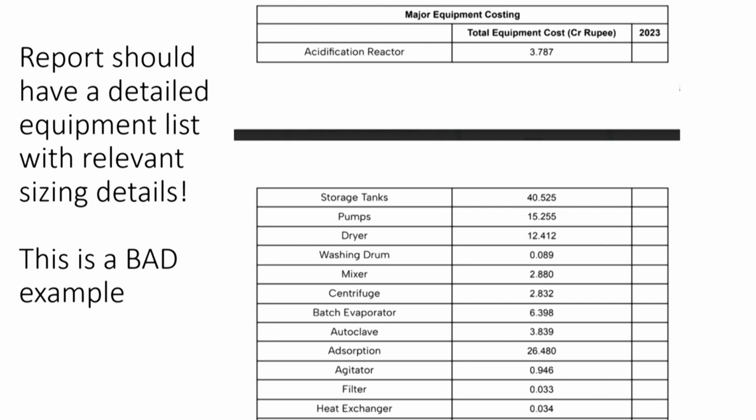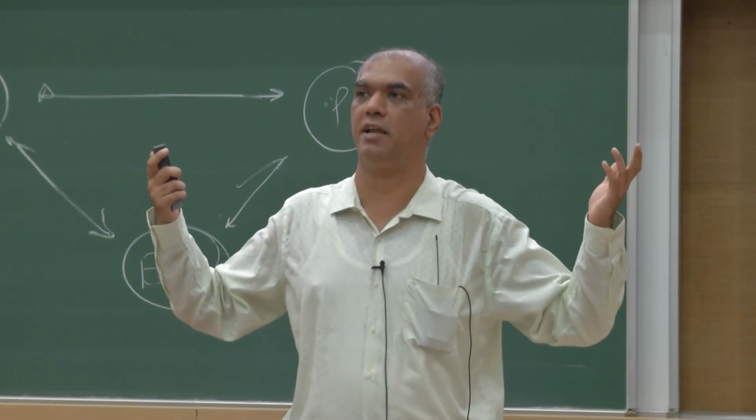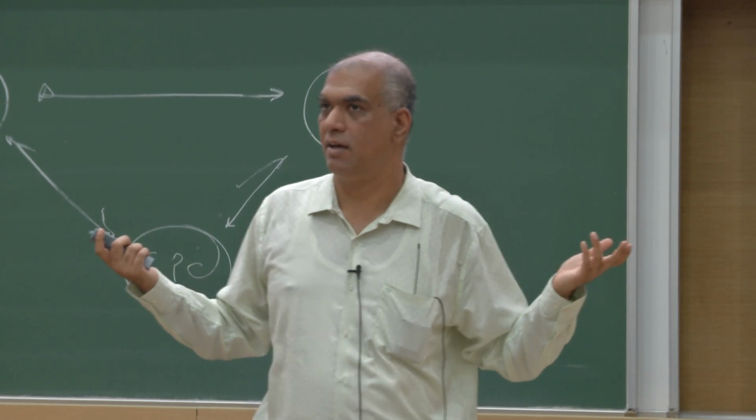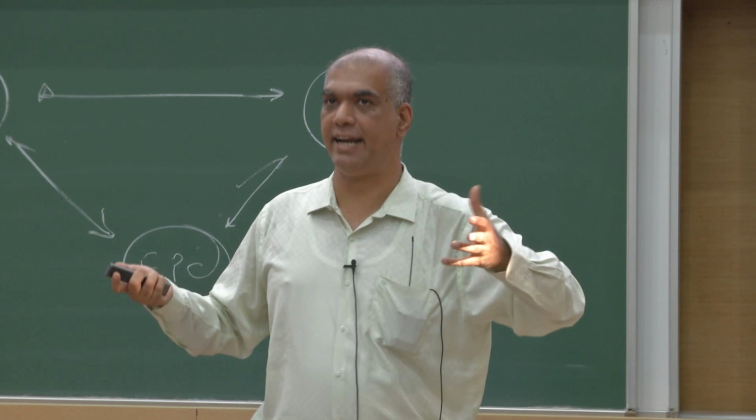For example, one area, from one of the previous reports: I don't see a detailed equipment list. I've seen reports which say, oh, we used 8 centrifugal pumps. That doesn't mean anything. You want to have the relevant parameter for an equipment. Suppose you tell me I have a shell and tube heat exchanger and the volume is 3 meter cube. Useless, right? For a shell and tube heat exchanger, what's the parameter you want to know? Area, right? The rating parameter.